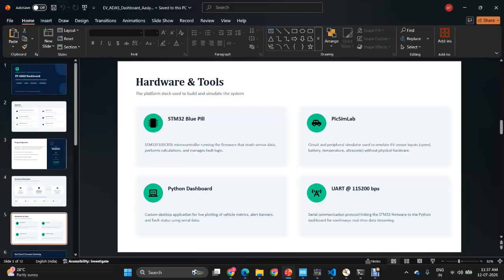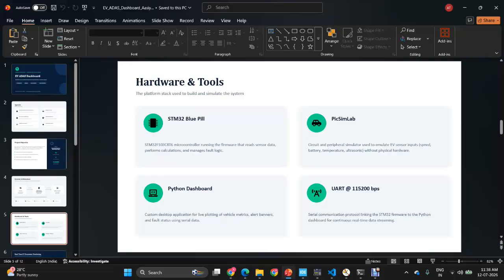Third is the Python dashboard, a custom desktop application I built for live plotting of vehicle metrics and alerts. Fourth is UART at 115200 bits per second, the serial link connecting the firmware to the dashboard.